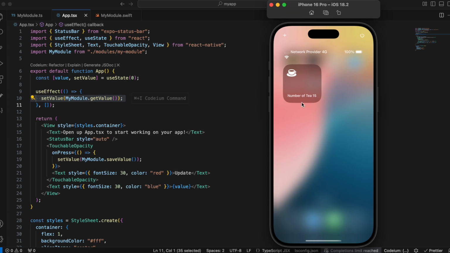So the value was 18, right? But here it is still showing 15, but if I click on it, the value jumps to 19. So hopefully, it is working. It's just that we need to reload the widget if we are incrementing the counter from our app. I'll try to check how to do that and get back to you.